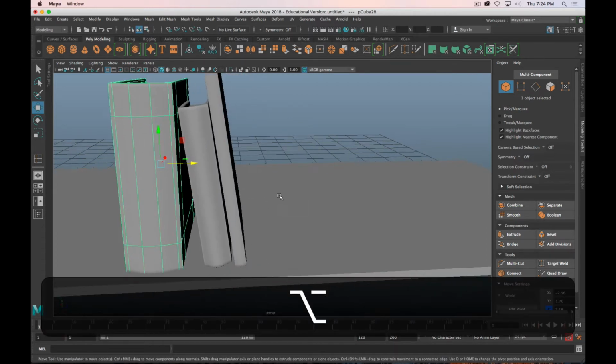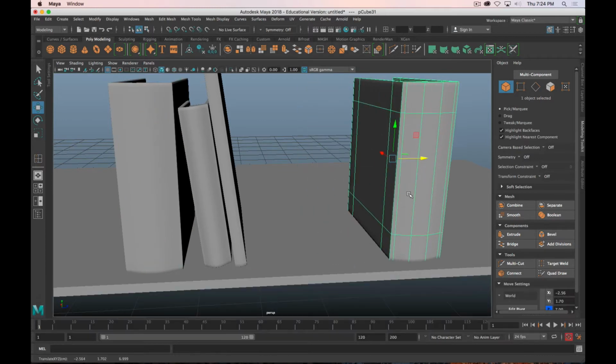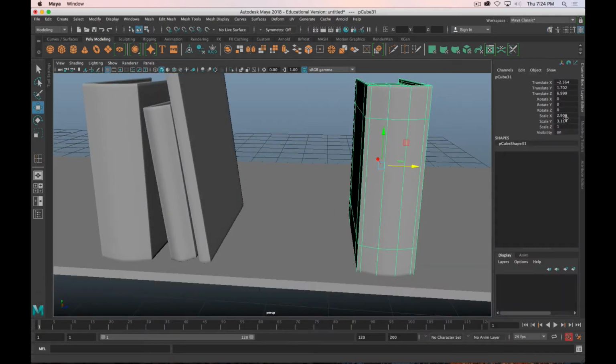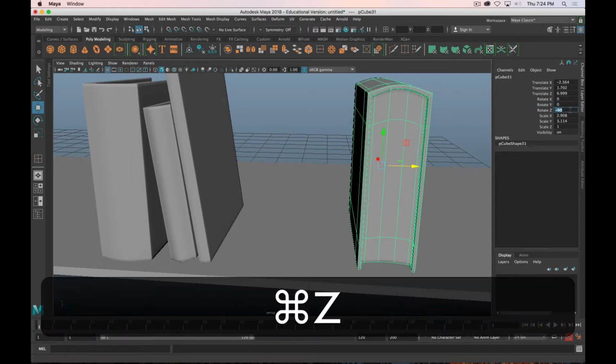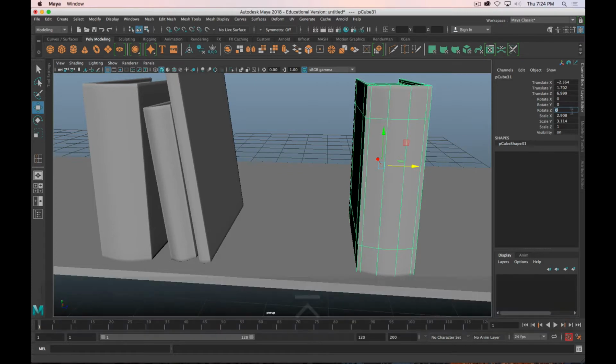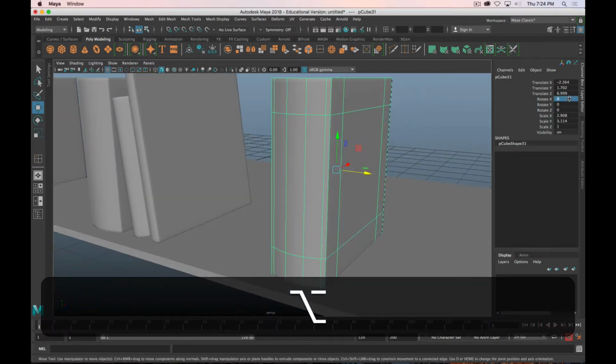All right, and then maybe you've got another book over here, and this one is actually fully rotated, so it's laying on its side. I want to rotate around X. There we go.